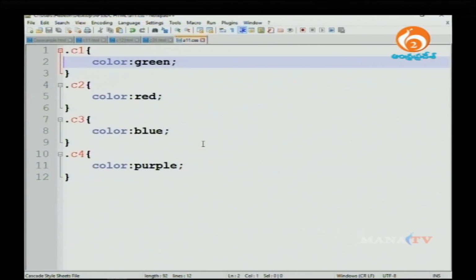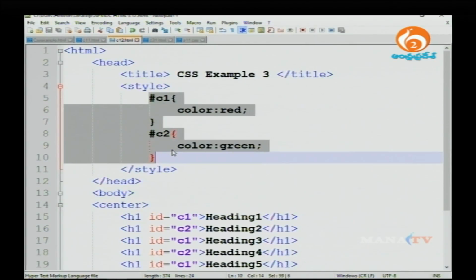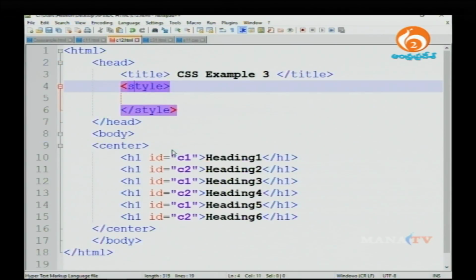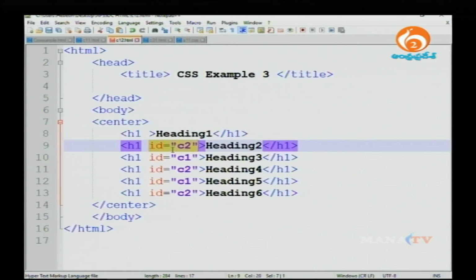So I'll go to one more document here. This is one document. Here also I'm going to remove the entire style, the classes which we created earlier. I'm removing the CSS here.